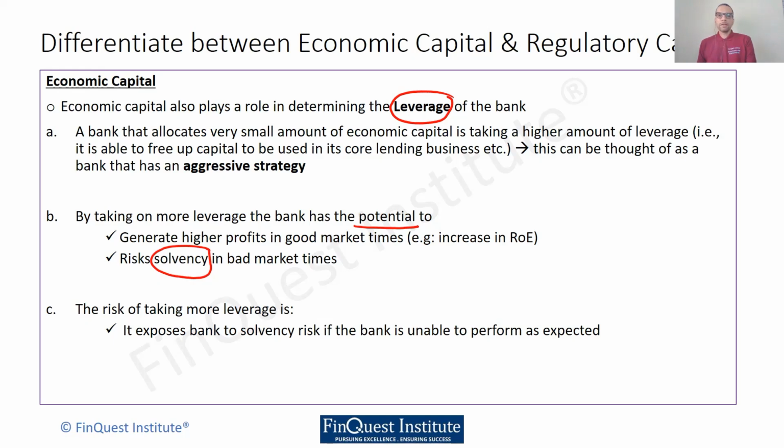So that way, a bank's management will need to make a judicious decision as to what is the level of economic capital which they would like to work with and what kind of strategies do they have in mind. Do they have a very aggressive strategy or a not so aggressive strategy, etc. And that will play a role in determination of how the economic capital scenario for that particular bank is going to pan out.